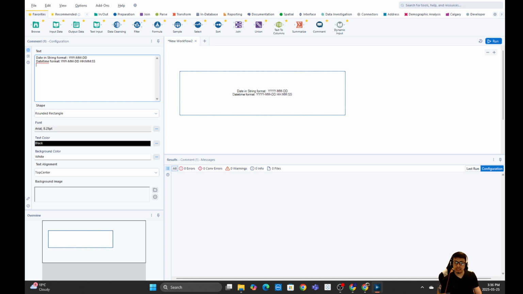The third format is the time only format, that is hours, minutes, and seconds. You can do any manipulation or any data analysis on this particular format using a function. There are different formats too, but these are the default Alteryx date formats that we use.